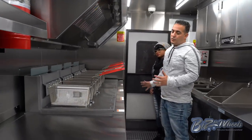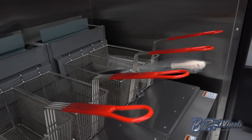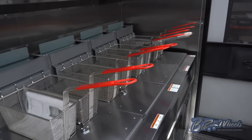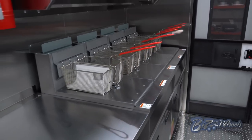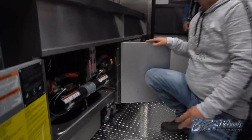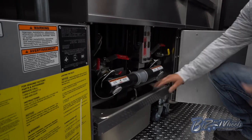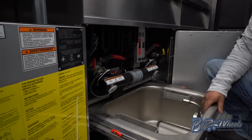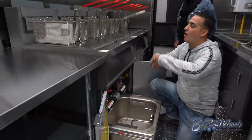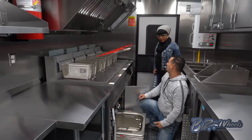Right there you have two deep fryers — there are actually four fryer baskets but each unit is two. These are very high-end deep fryers made by Vulcan. What's unique about these fryers is they have a built-in filtration system. In the middle of it the fryer will filter the oil and bring it up clean automatically — it goes into this bucket, then with the pump it filters and goes back up to the fryer so you can reuse the oil rather than dump it away.